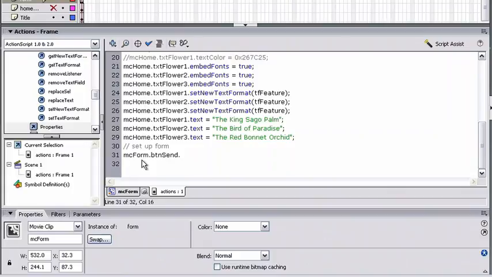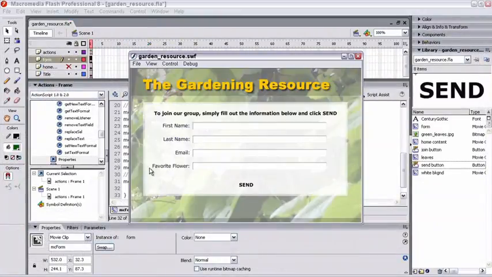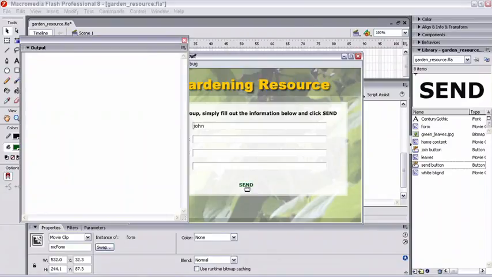That's a standard button event. And I'll just add my function syntax at the end. We'll open and close a set of braces so we can group our button functions together. And then inside of here, I'd like to just simply do traces so we can pull the data out of the form elements. To grab the text of the first name, I'll just simply pull out the text property like we've done before with the dynamic fields. Now let's give that a quick try. I've got my form here. We'll go ahead and add something in there, and I'll click our send button, and we'll see what we get.